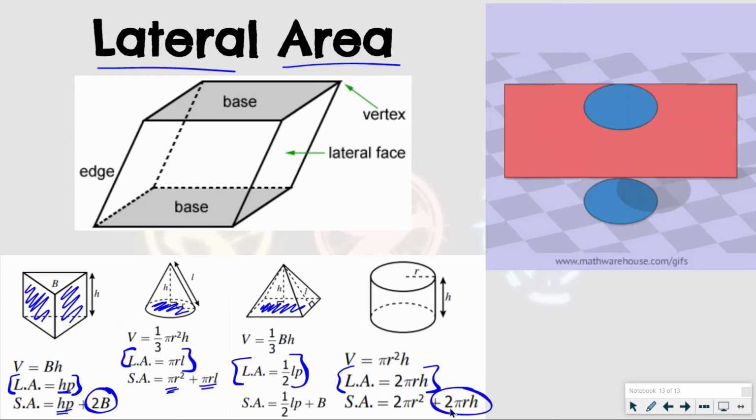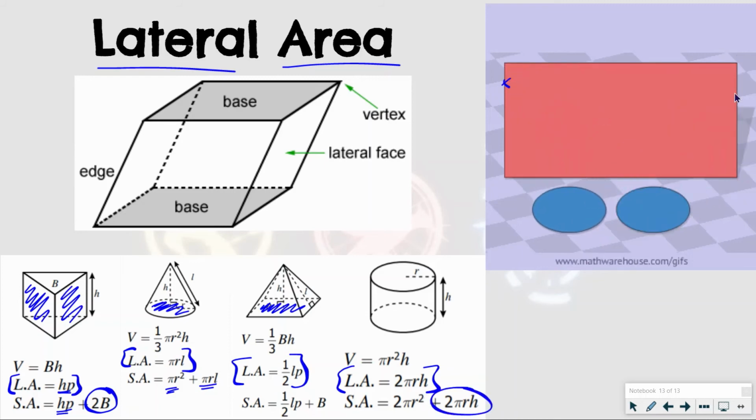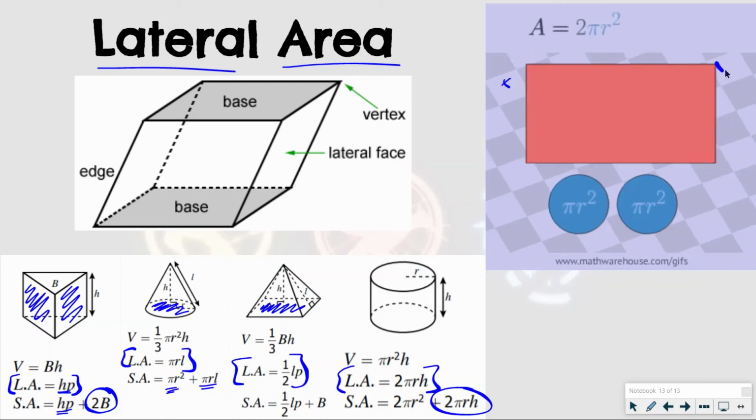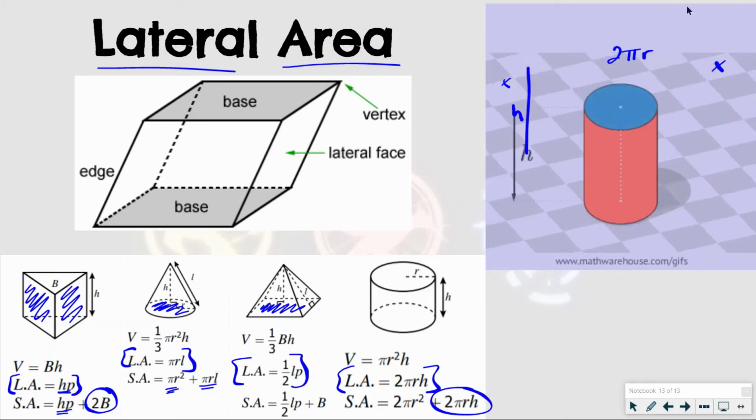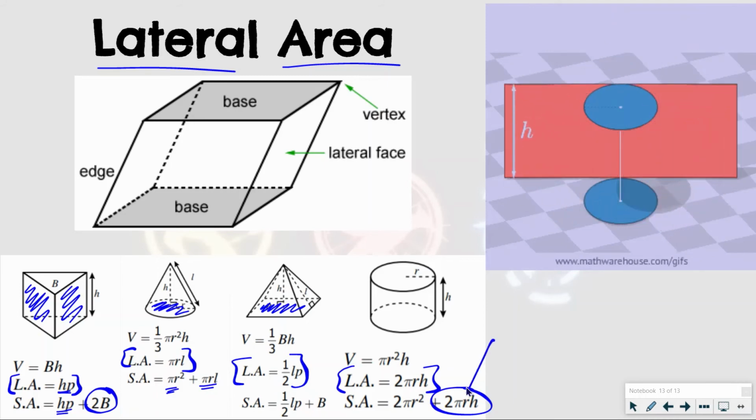And this visual, that animation, gives a pretty clear picture of where this part comes from in the surface area of a cylinder. This distance, that's now moving around, that distance is 2 pi r, because it's really just the circumference of the circle, times the height. That's the area of that rectangle. I kind of missed my opportunity, but that's what that's showing. The circumference times the height. Those are just the dimensions of that rectangle.